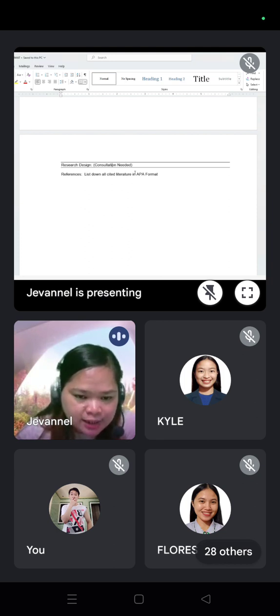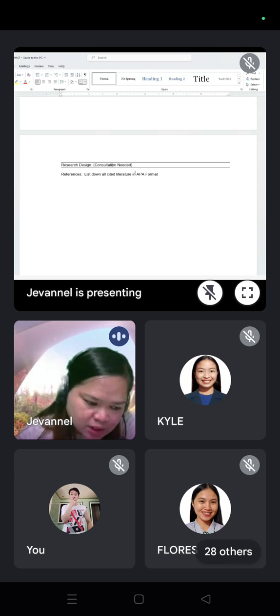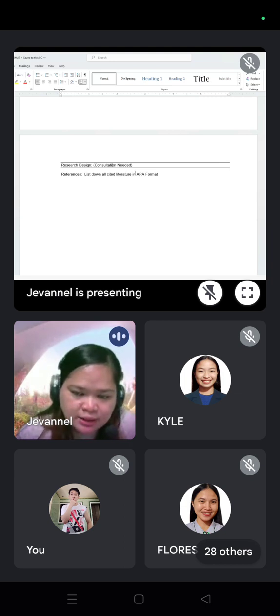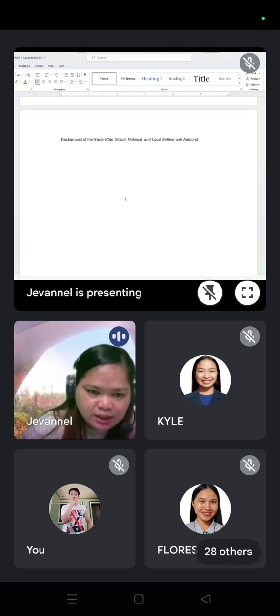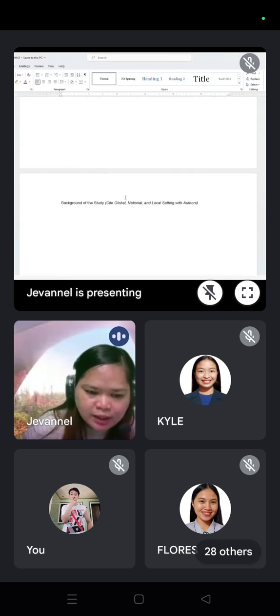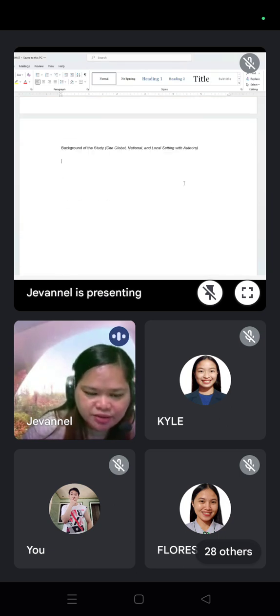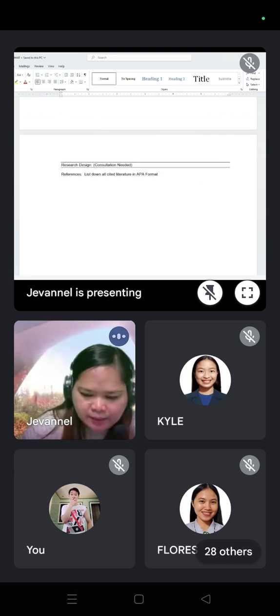Because again, if you can recall the topics that we have discussed in the first part of this class, lahi baya ang template na gamiton sa quanti, lahi pod sa quali. Therefore, sa start pa lang daan, you can decide or you will be advised on what design to choose, para you'll know what template also to use. Okay, so of course the references acknowledging all the authors you have used in the entire background of the study part. Okay, so yun.